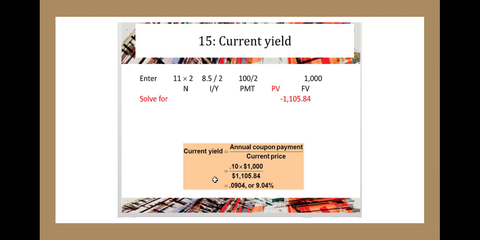Okay. And if you use the financial calculator, just insert the value for an interest rate, then coupon payment, and also the face value, and then compute present value, which will get you the answer of the present value.